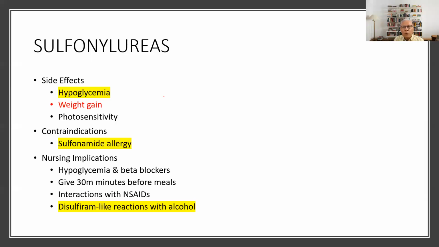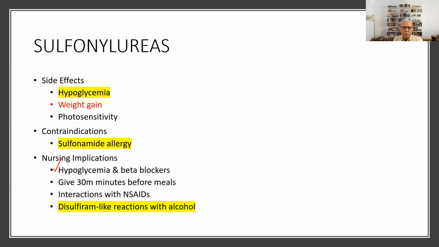All right, so what are the side effects of sulfonylureas? Well, number one, all sulfonylurea drugs are capable of producing severe hypoglycemia. Hypoglycemia may be difficult to recognize in the elderly and in people who are taking beta blockers, because you remember the typical signs and symptoms of hypoglycemia may not occur. You might not see tachycardia, for example. And so therefore, we have to be mindful of patients who are taking beta blockers and at the same time sulfonylureas.